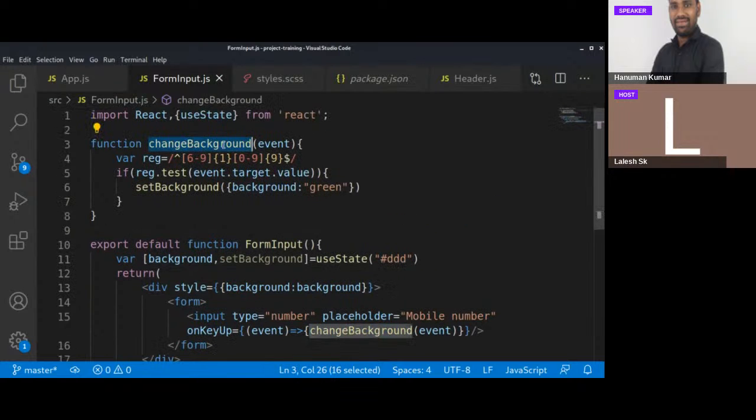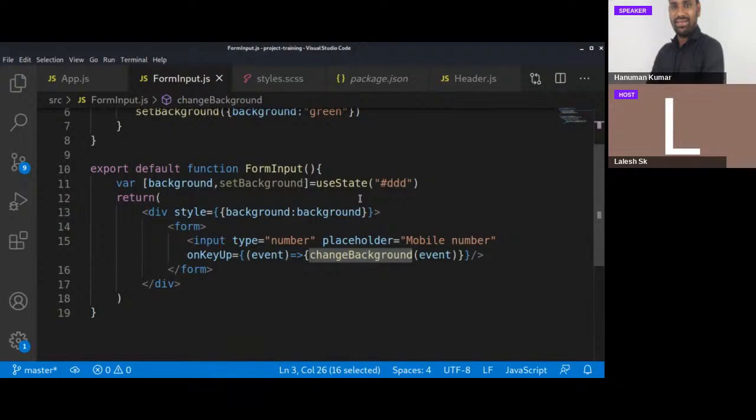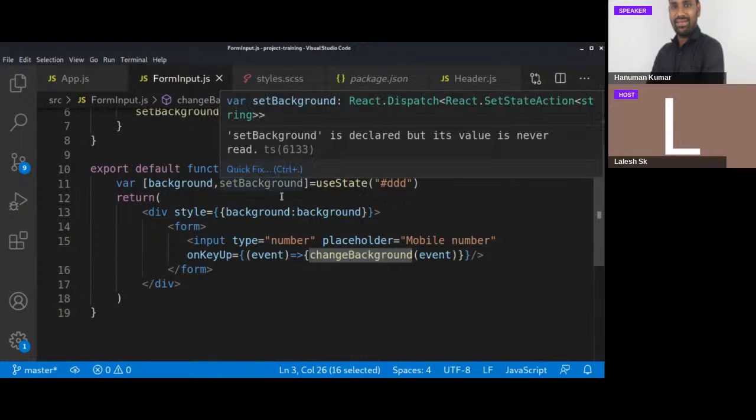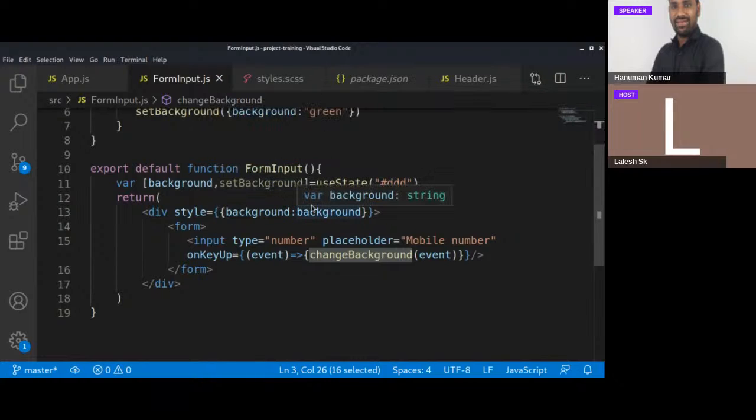Change background, and this is the change background, and we are using if condition, and here we are using set background also, and here we are calling set background.